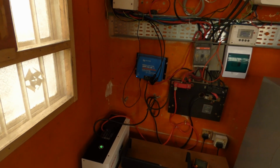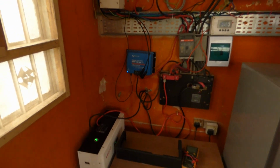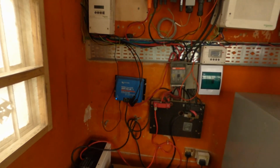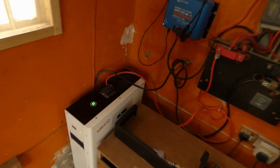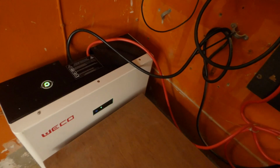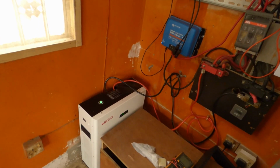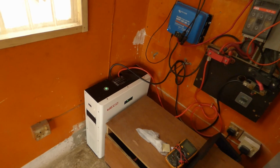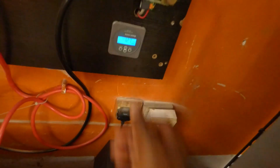The Weco has been running for about a week, and what are my observations? The first 2-3 days I was not very happy. Part of the reason why I wasn't happy was, one, we never really fully charged it. Two, we set a charge profile where the voltage was very minimal. And three, thinking that it would perform like any other lithium-ion battery, I set the charge voltage to 55 volts, I think 55 volts, or 5.4, I don't remember what that number was. And I was not getting the results. My battery monitor would show what I was pulling out, and part of it was we weren't even fully charging the battery.